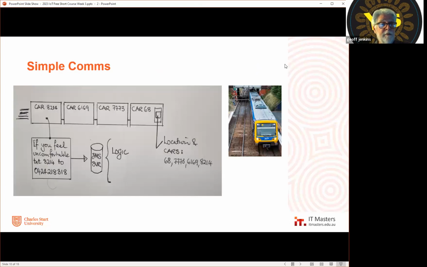So this one is an example of simple comms. It's just SMS, but I wanted to use it as a case in point to show that there's an organizing principle around a fairly complex process like this one. Some sort of central brain that's making all the observations, which means that when certain conditions are met, something happens, then the right messaging is forwarded. So the point of this one is that's a Victorian train. You'll recognise that as Jolimont Railway Station, just near the MCG where the big game was played.